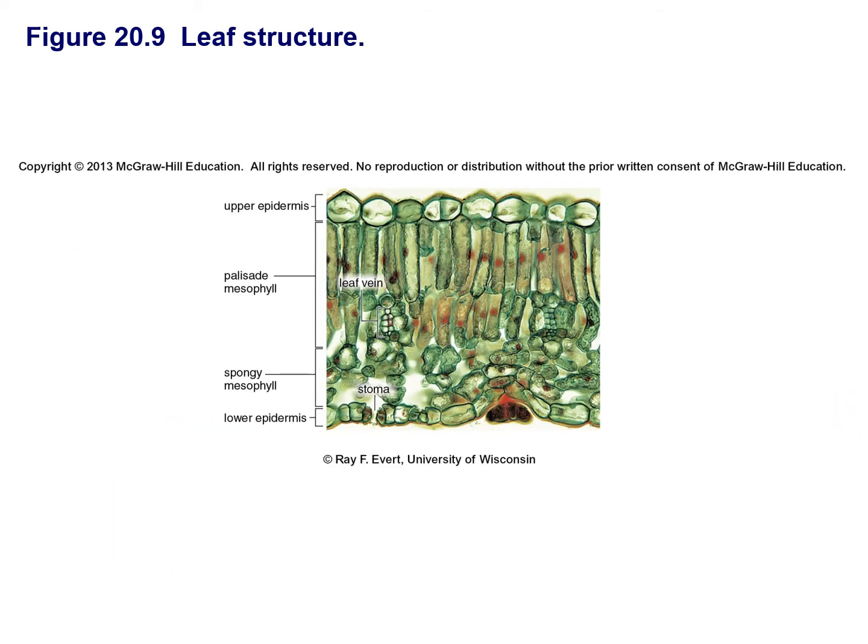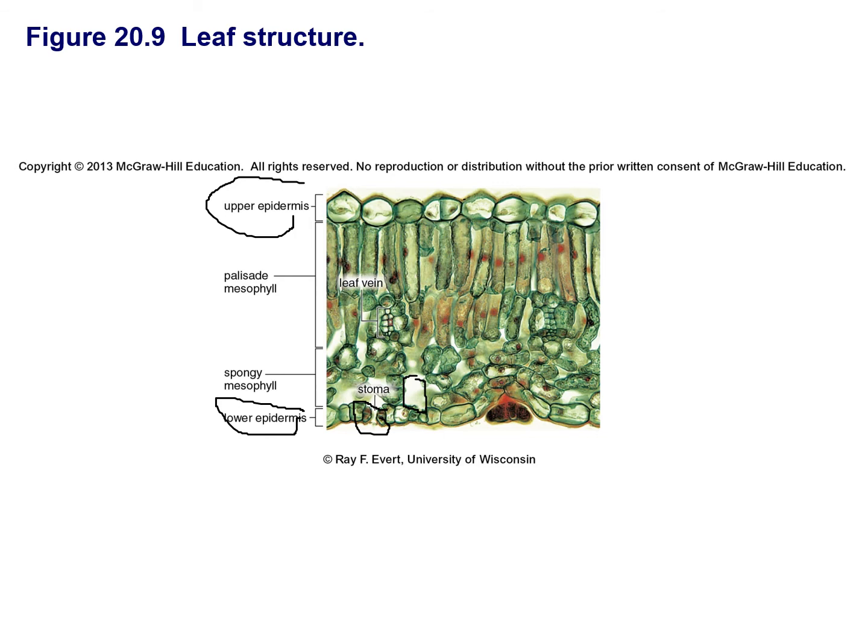And here is what we're talking about. So you've got that epidermis on the top, okay? You've got the lower epidermis on the bottom, and the stoma right here. Those are the guard cells that are able to let gas in and out. Then you've got that spongy mesophyll. That's a bunch of gaps in space. Like, see this right here? That is your airspace where it's able for that gas exchange to either come in or to leave.